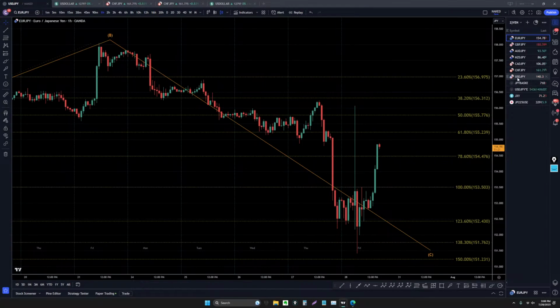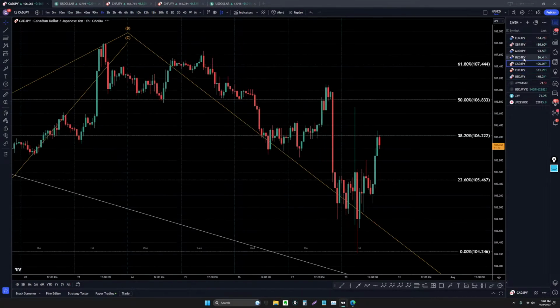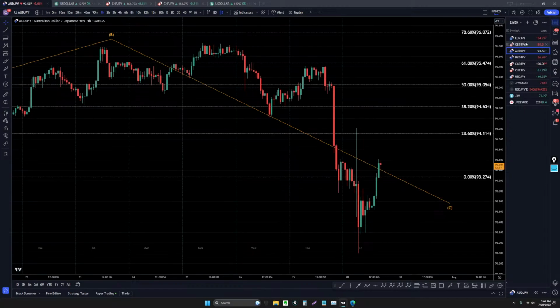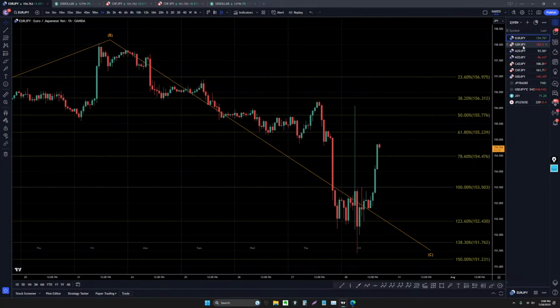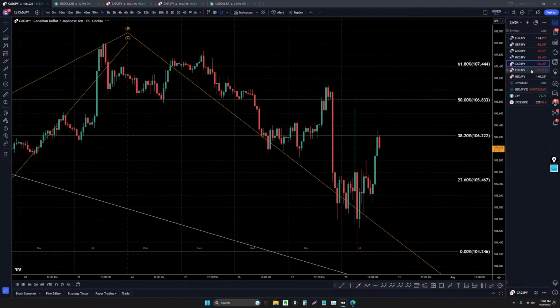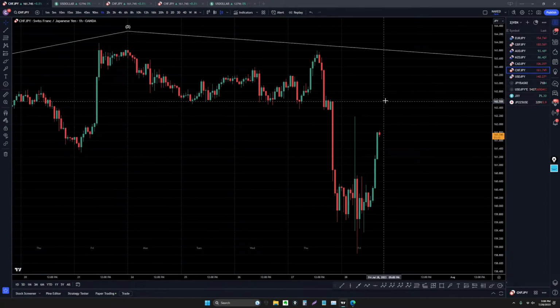Yeah, yen pairs are pretty much all in the exact same story. I mean, I think they're going up. If they make some sort of a double top and impulsive down with a break of structure, I would start going short. But until that happens, I would definitely be going long on these sort of time frames for sure.